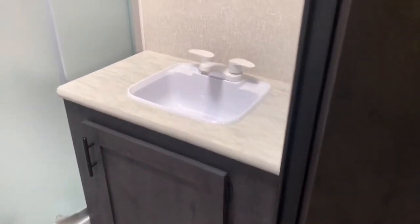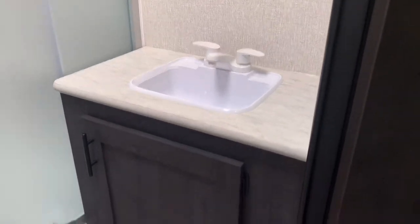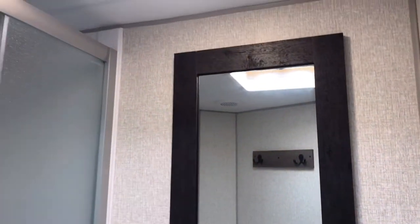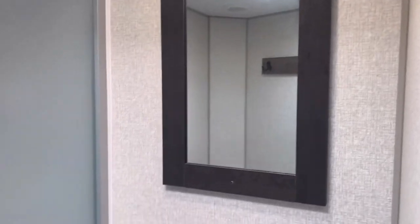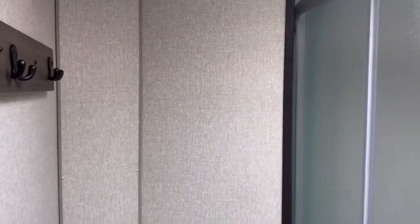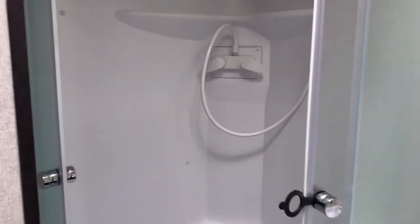Opening up the bathroom — first thing is they widened the countertop space here; it used to be half that size. So you get a bigger under-sink cabinet and a bigger sink itself. You still only have a mirror versus a cabinet, but it's a framed-up mirror versus just a piece of glass in the wall — that's a nice change. You have towel hooks back here. This is the wall where you could actually cut it out, frame it out, and have access to one of those shelves in that kitchen pantry. Foot-flush toilet. Radius glass shower with doors that open up. They went back to a white shower surround versus the marble-looking one, with nice shelves for your soaps and shampoos and your shower head.